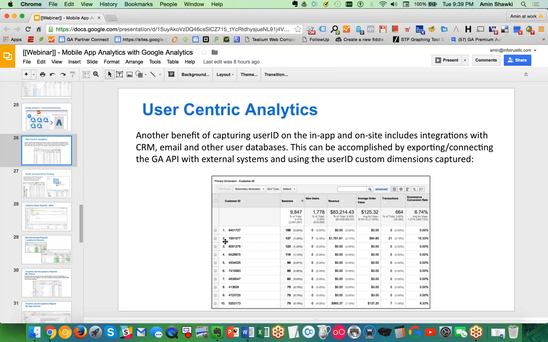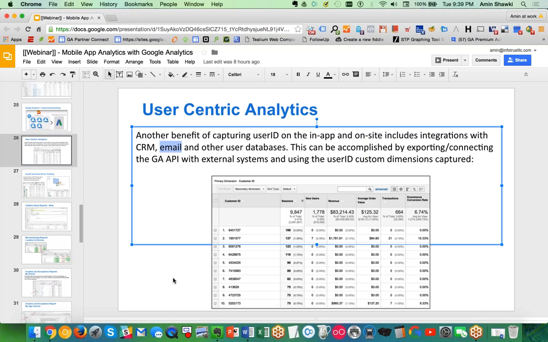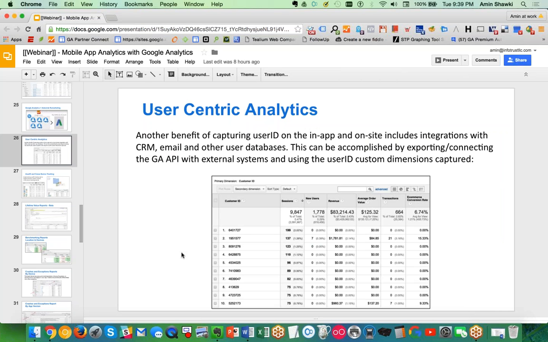It's similar to on web when you can bring in email metrics like email sends, email opens, things that might not be tracked in GA automatically because they live in your email servicing tool. But if you can bring that back into Google Analytics tied to customer ID, since you know who you're sending your emails to, you can see how many times it takes a user to actually open an email, or how many times it takes us to send them an email before they actually come to the site and make a purchase. So you can see that offline, online, or multi-system integration here.